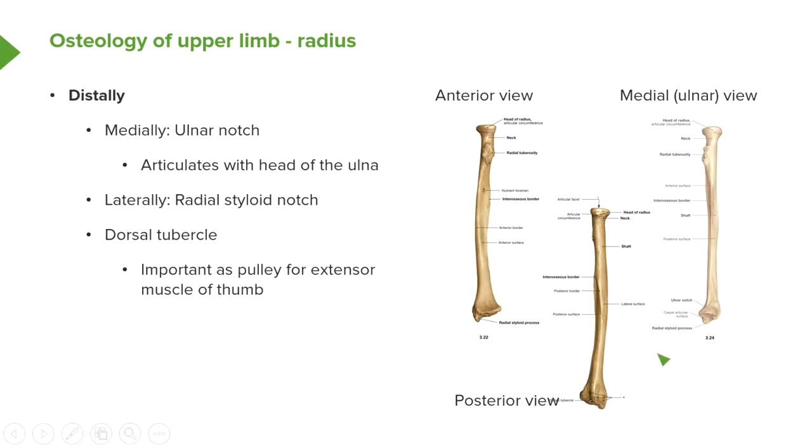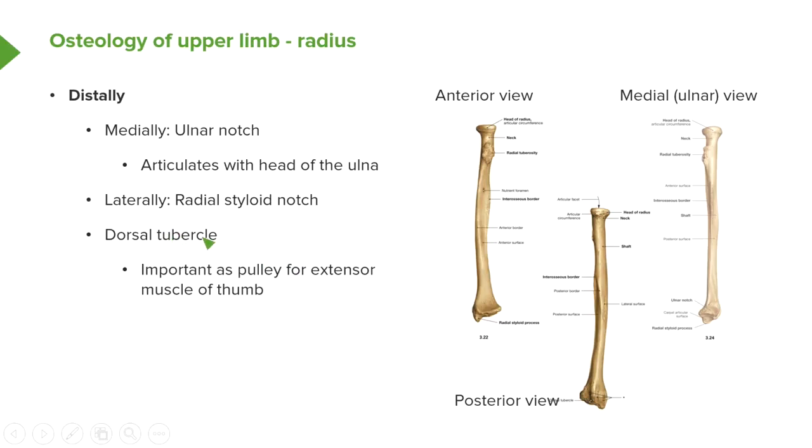If we have a few more details looking at this distal end of the radius, then we can see we have an ulnar notch. We can see here, and this allows articulation with the head of the ulna. We can see this clearly on the medial view, which is the ulnar view. So we can see that clearly here. We've got the ulnar notch allowing articulation with the head of the ulna. As I've mentioned, we've got the radial styloid process, and we've also got the radial styloid notch as well, most laterally within the radial.